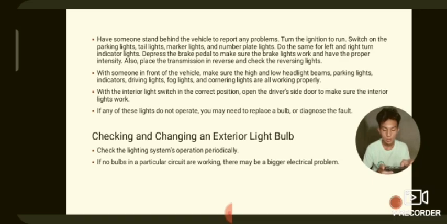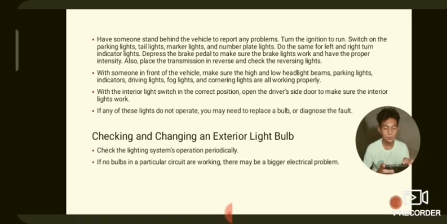So, check and changing the interior lighting bulb. Sa pag-maintenance ng mga lights, kailangan natin check or dispose na ba o kailangan na natin palitan yung mga interior lights bulb natin.